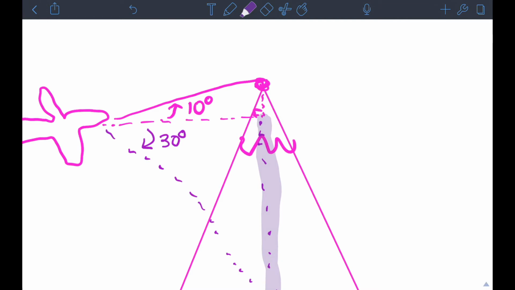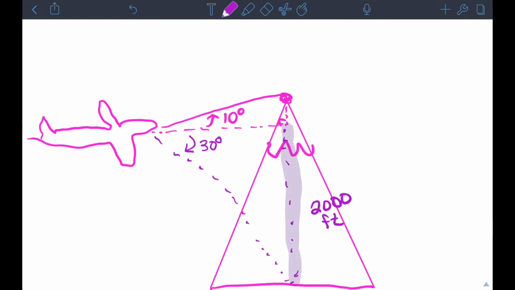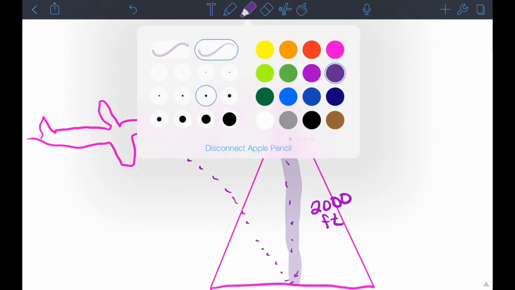Okay, so things that we know are that the plane's 2,000 feet above the ground. So from the bottom of my mountain up to my plane, that's 2,000 feet. What I need is the height of the mountain overall. So if I can find that little piece that I'm missing, I can add it to 2,000 feet to get the total height of the mountain. But I don't have any information in that top triangle to use yet, sides-wise, to figure out that missing side.